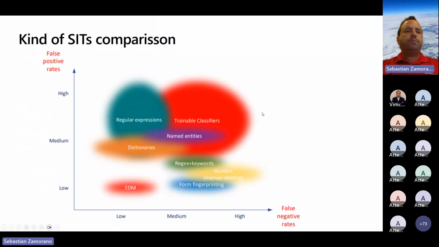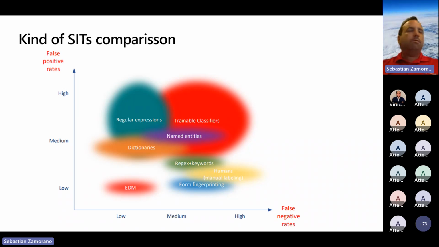Another very important point is to understand the rate of false positives and false negatives, and how regular expressions, named entities, dictionaries, and keywords can help us reduce that rate. At the end of this webinar, we will see all of this and some tips for working with exact data match.